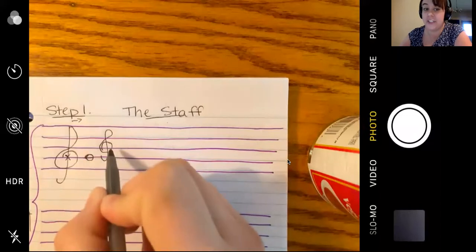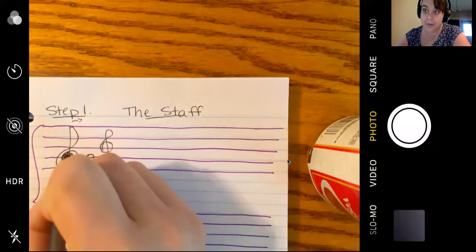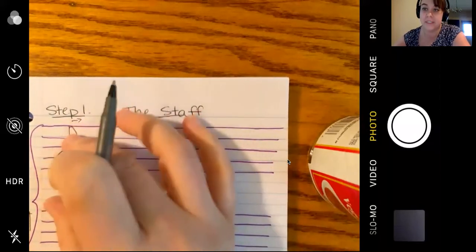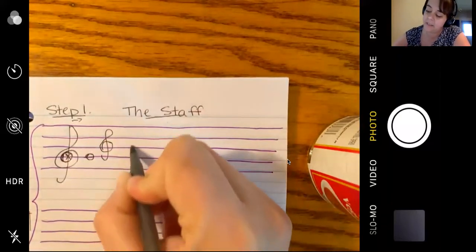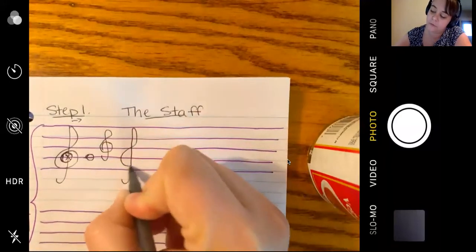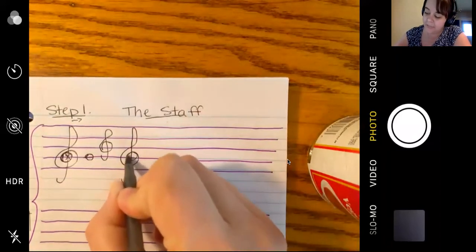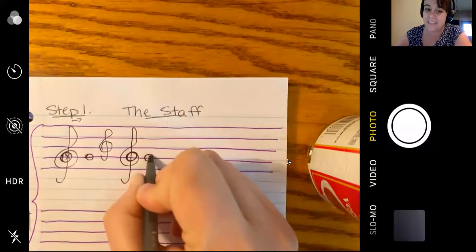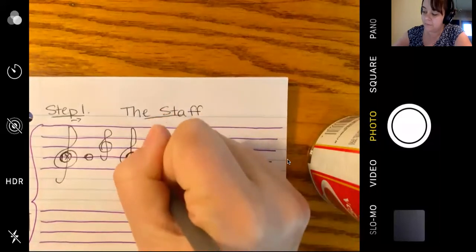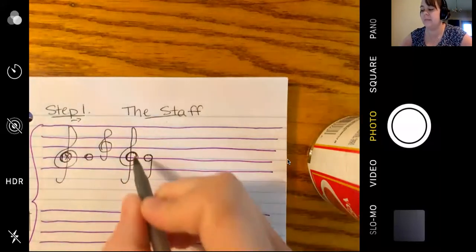This clef is called a G clef. So this swirl right here where it goes like this, shows you where G is on the staff. That's what this whole symbol is about. It is to show you where a note is on the staff. So when I do my hook, my line, my loop, and my swoosh, usually I stop right there. But what it's showing you, that swoosh stops right here. And if you imagine just circling and circling and circling, it's showing you that a note here is a G. So that's what that symbol is all about, it's showing you where G is. So it's really important that it's placed right here.